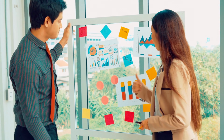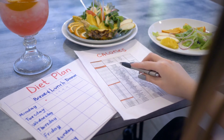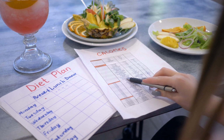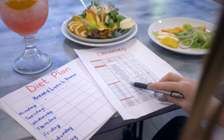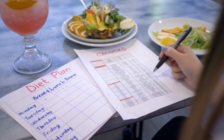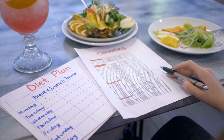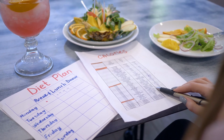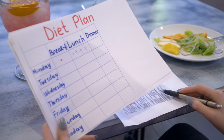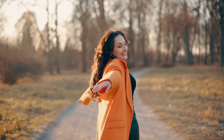It's about making meal planning easier, less of a chore, and hopefully a bit more enjoyable. It's taking the stress out of meal times, which is a big one for a lot of people. Huge. Especially when you've got kids or you're juggling a million things. And it's about making healthier choices, too. Because you're not just grabbing the first thing. You're not just grabbing the takeaway menu. You're actually thinking about, okay, what ingredients do I have? How can I use them? And you're less likely to waste food as well. Reducing food waste is a big one.